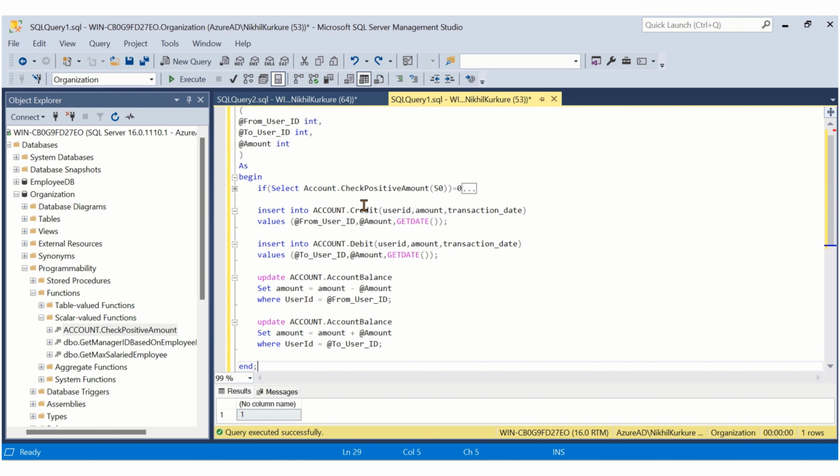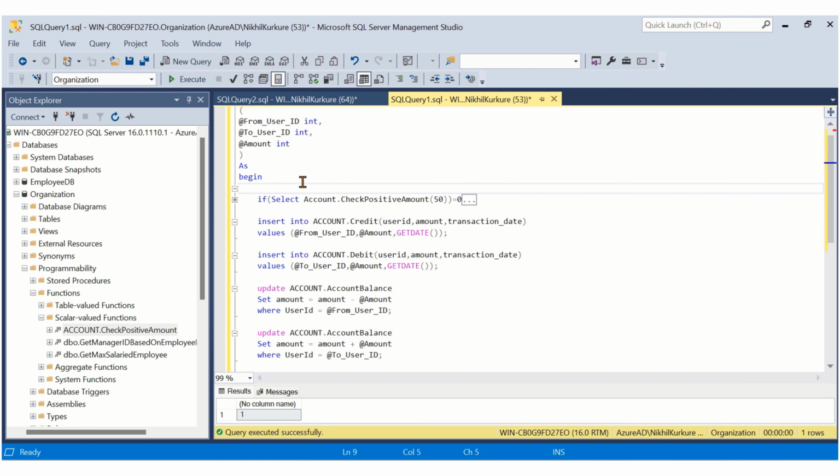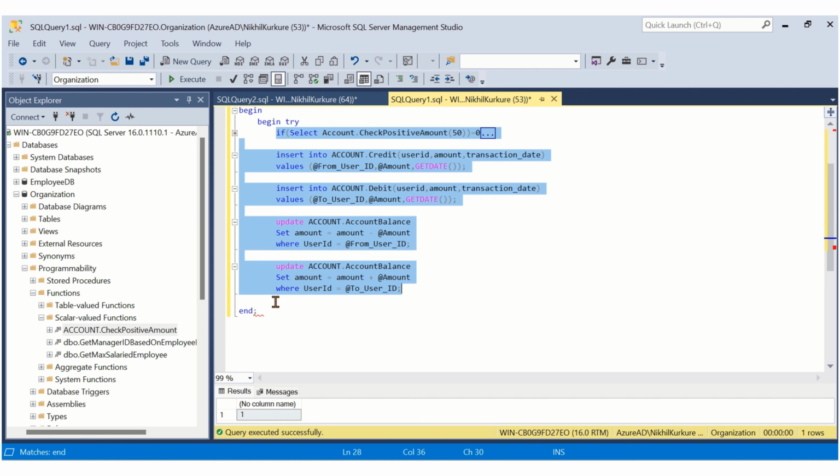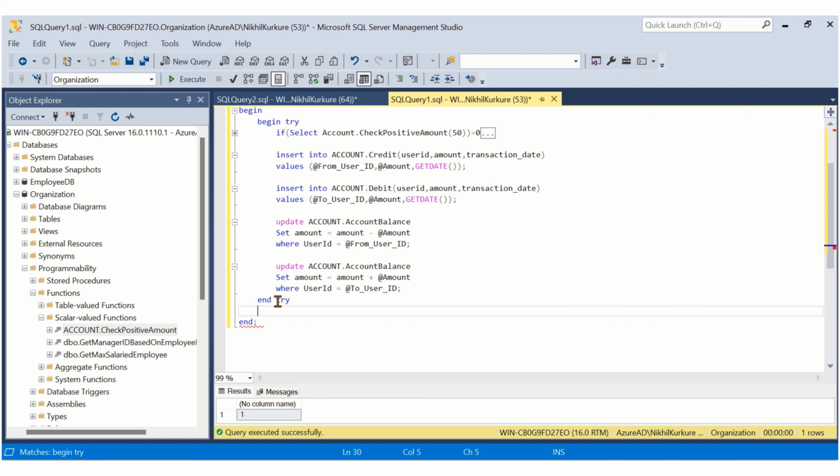So what will I use for throwing the exception? We will use the try catch block. Okay, let me add here the try catch block, begin try. And after this block of code I will use end try. Every try has a catch block, so here I will use begin catch, and end catch. And inside the try catch, if something is failing inside this block, then I will use the throw keyword to catch the exception. So this is for catching the exception.